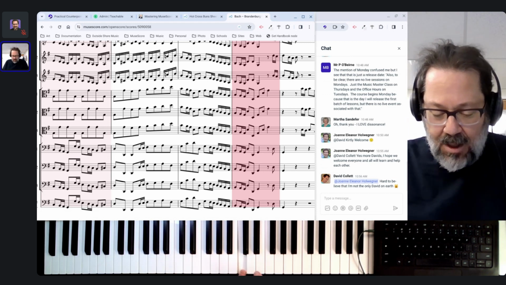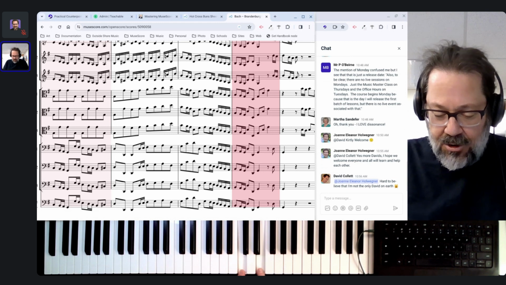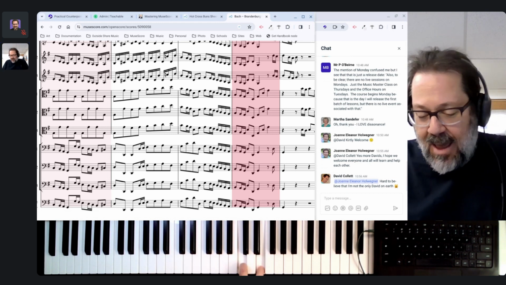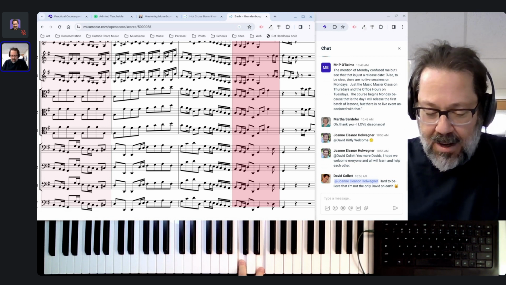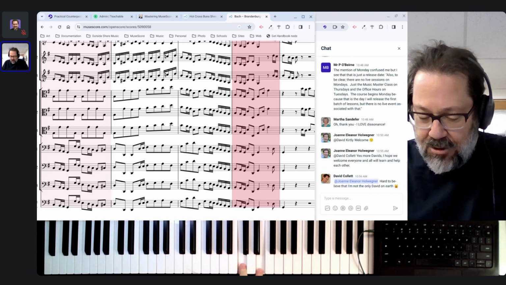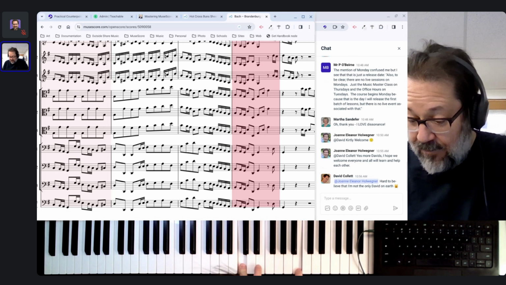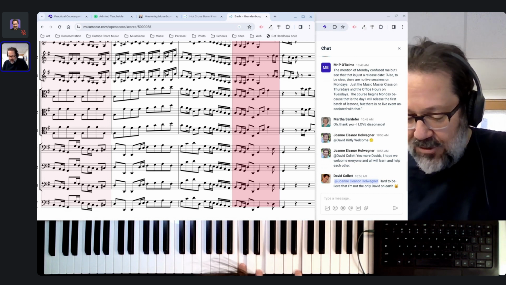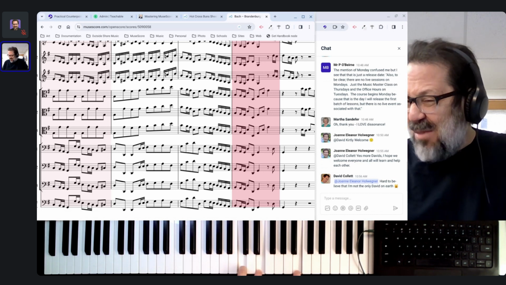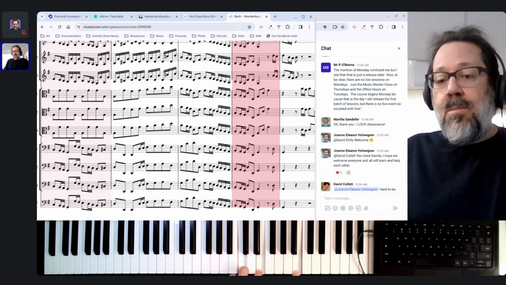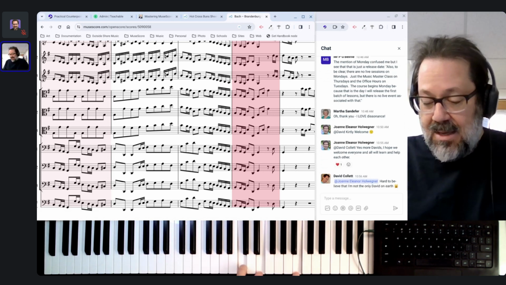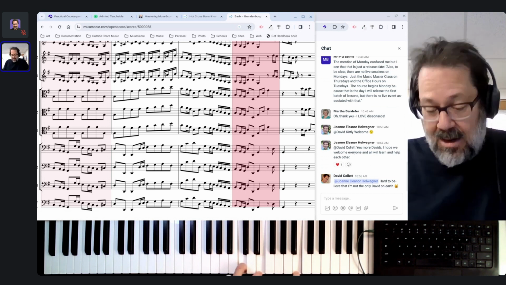If I want to have another note with that C, let's go with a third above it. Now, let's say I wanted to have another note in my texture. I want to add a third note, and I say, let's go with a fifth above that E. That should be consonant. Yeah, but it makes a 7th above the bottom note, right? So I'm not saying you can't have that, but it won't be all consonant. This will be a dissonant chord that then needs to resolve.